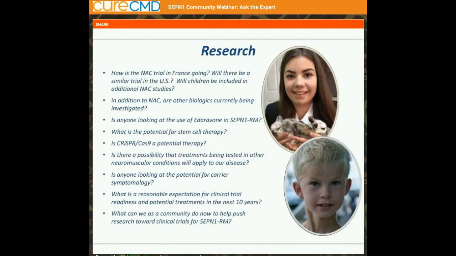One question earlier about NAC. Would you be able to recommend people using NAC on their own, as it is an over-the-counter availability? Or would you recommend that they not use it until its trial is concluded? As long as we do not have data on the mean and long-term effect of the drug in this condition, it's difficult. We cannot recommend it, actually.